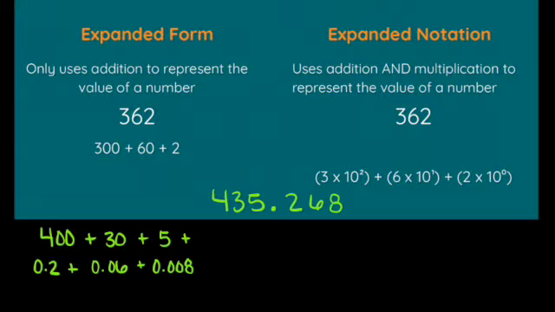For expanded notation, I'm going to do the same thing, except this time I'm going to make it a multiplication problem using my powers of 10. So same thing, the 4 is still in the hundreds place, but I am going to notate that as a multiplication of my hundreds place, which is 10 to the second power.